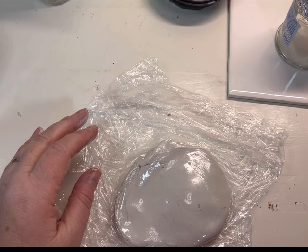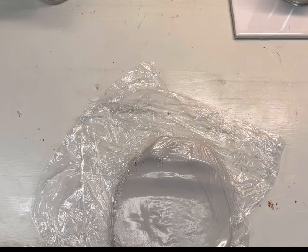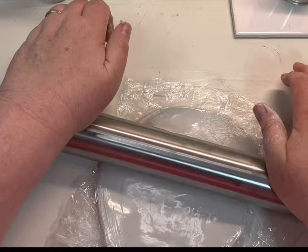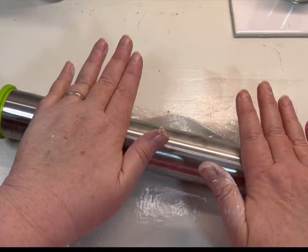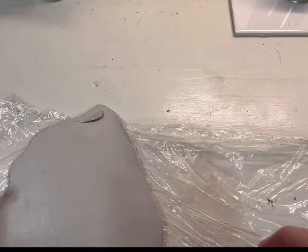And I'll roll it out with a rolling pin that I have that has guides on it. I believe I'm rolling this out at, I want to say, 1/4 inch. But again, you'll get to know how shallow or deep you like to work with the clay. Of course, the thicker the clay is, the more product you use and the longer it takes to dry. But I tend to use maybe a little more clay than some people, but it's just my preference.